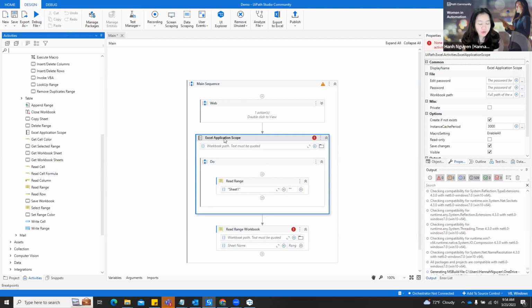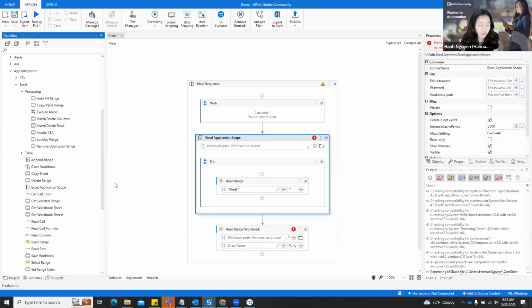As you do more exercises and training on UiPath Academy, you will learn more about different activities and the differences between Excel and workbook activities. But the key thing to remember is that when using Excel application scope, you need to have Excel installed on the machine. And usually Excel application scope can be faster in some cases if you are doing many activities within the same workbook.